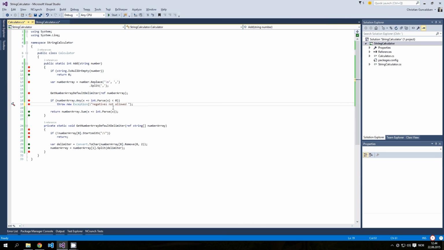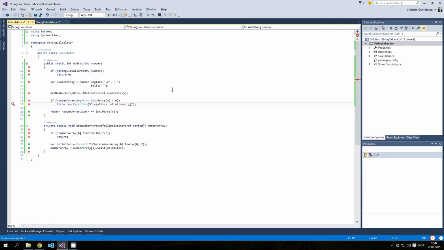If you haven't seen this one before, it's part of the .NET 4.6. It's the same as writing string.format and having those, yeah, like that.